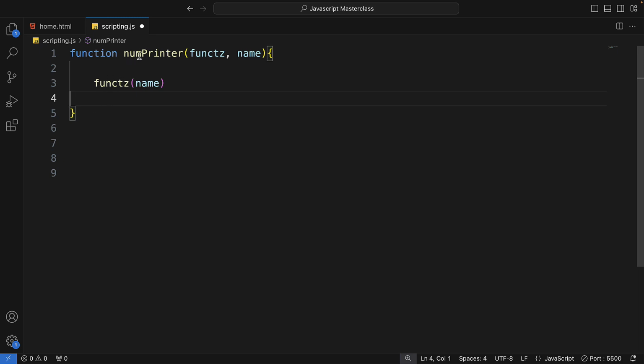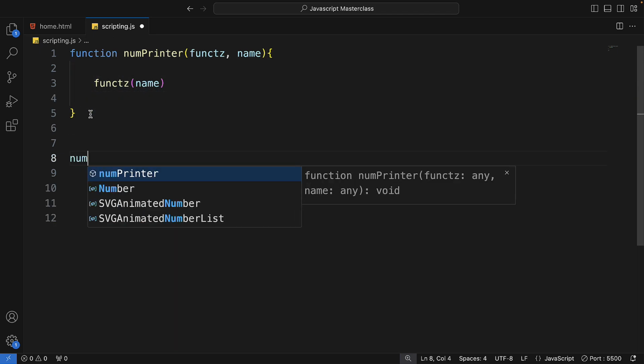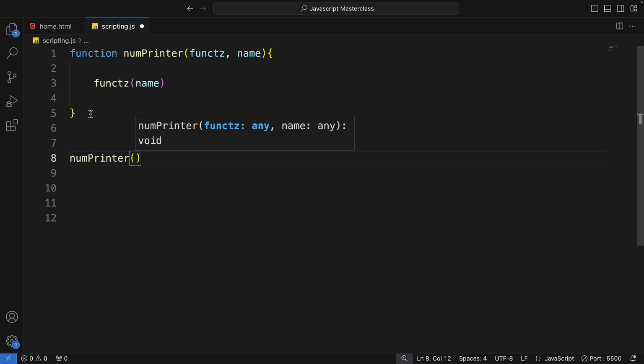But then within this non-printf function, we want to do something. Remember, any parameter you pass to a function, you should use that parameter within the function. There should be something that the parameters should be doing within your function. So in this case, I want this name to be passed to the function and then something to be done. So what we can do now is when we call this non-printf function right here, we now need to pass a function right here. We need to pass a function as the first argument, and we need to pass a name, which could be any name, Dominic, Vivian, or anything, as a second argument.